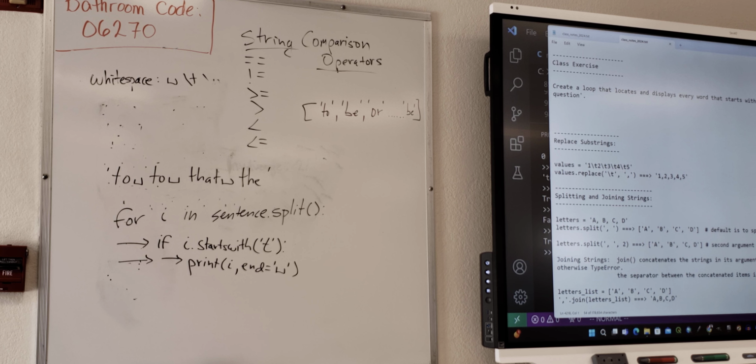Good, okay, but print i, and then put an end equals space inside that print, so they all print in one line. Okay, we're running.